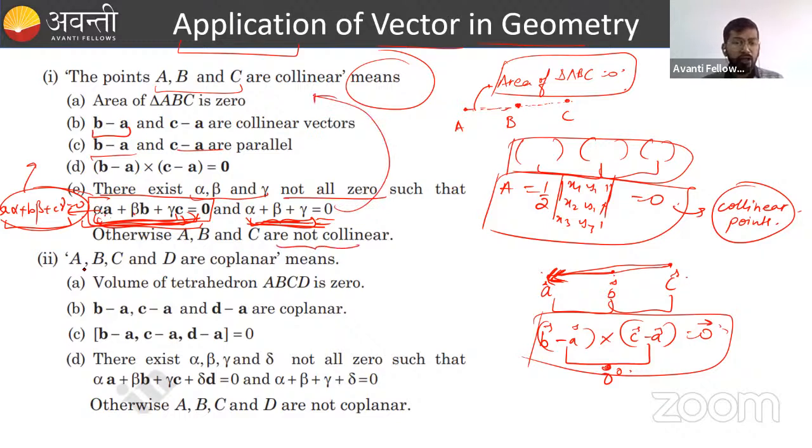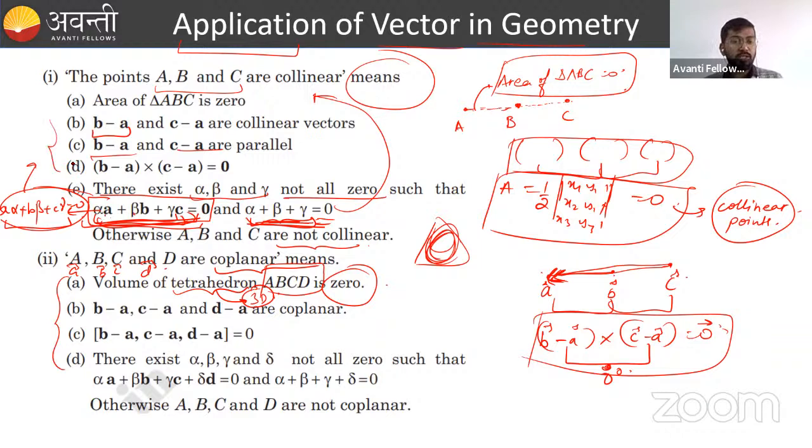Okay, now consider four vectors A bar, B bar, C bar, and D bar. These are coplanar vectors. Obviously a tetrahedron is 3D, we all know a tetrahedron occupies 3D space. That means if the vectors are coplanar, then the volume in the 3D space will be 0, right? Since all the vectors are lying in the same plane, right?